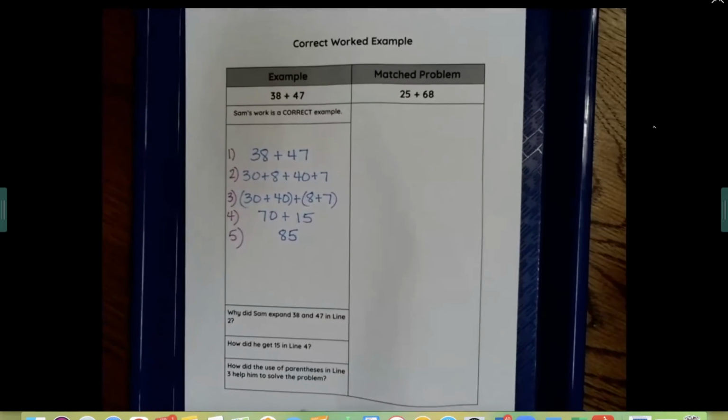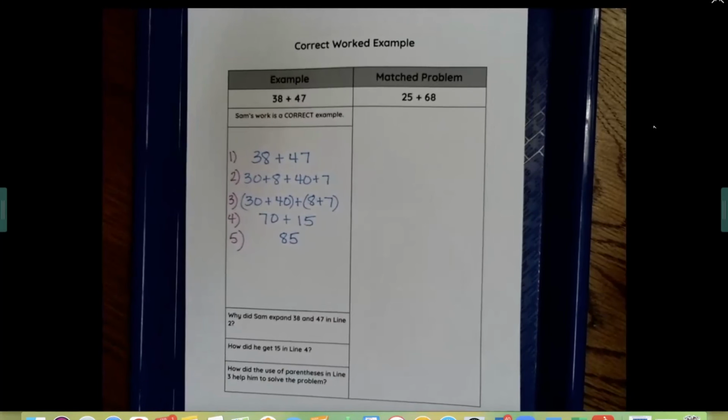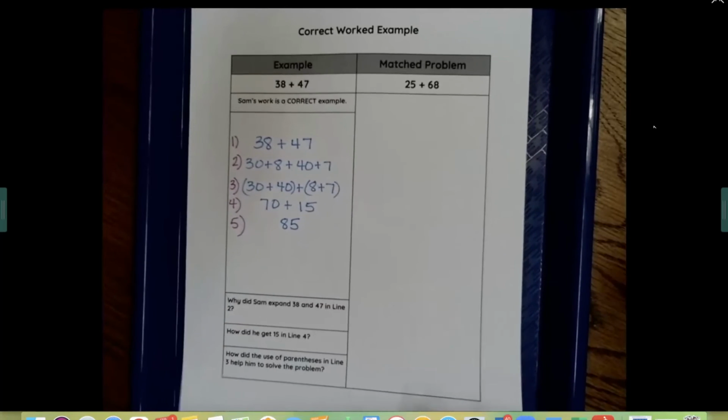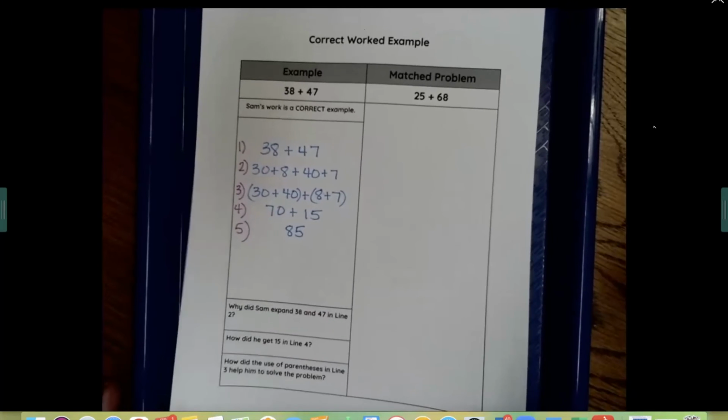So like Stephanie said earlier, this would make a good bell ringer once you have covered the content. It's something that you just want to do as a review with them. I firmly believe that bell ringers should only be work that we're reviewing that we feel that they've got. We just don't want them to lose.